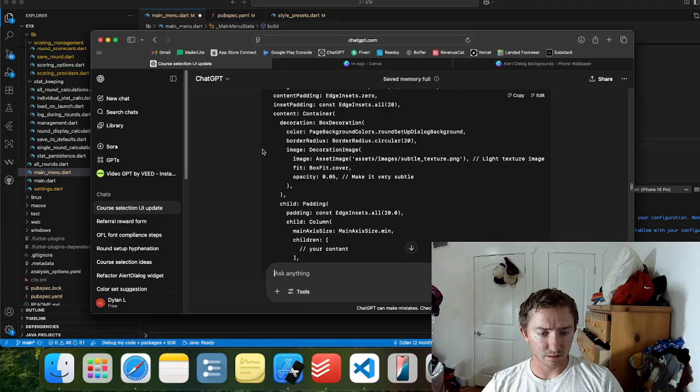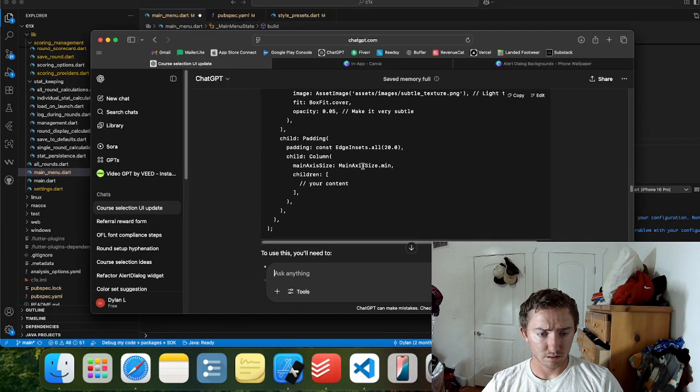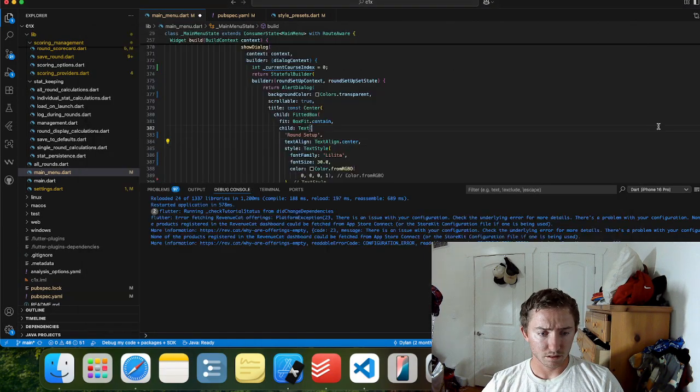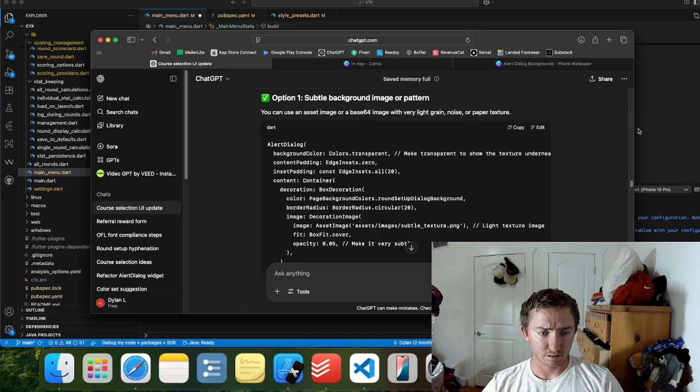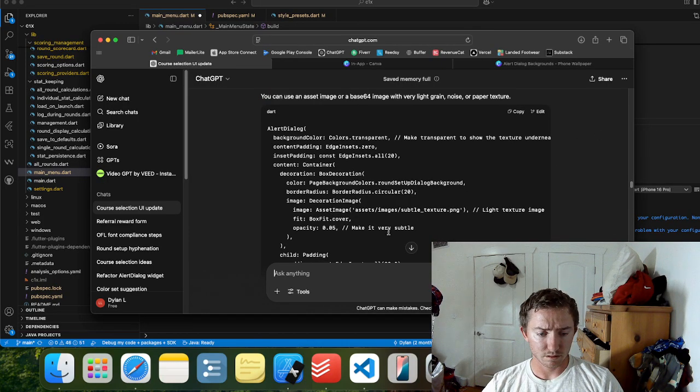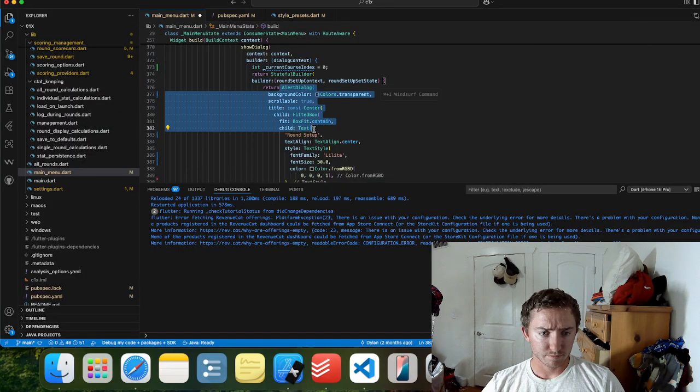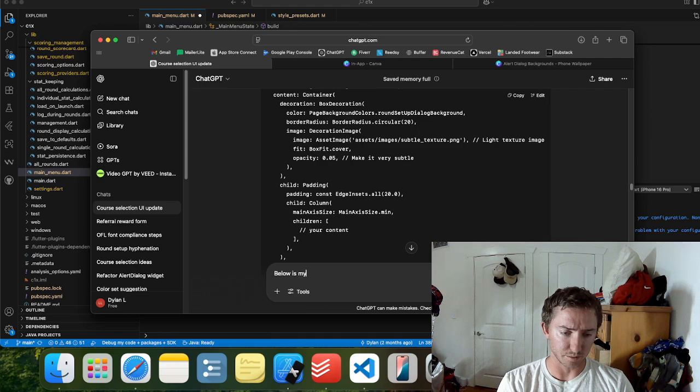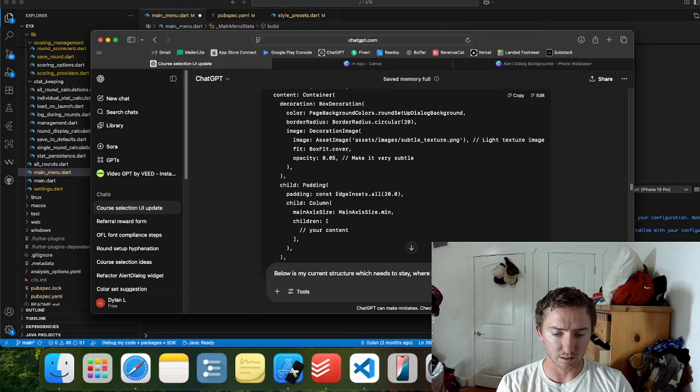Return alert dialog. Where's the title? Below is my current structure, which needs to stay. Where is the title in your example implementation?